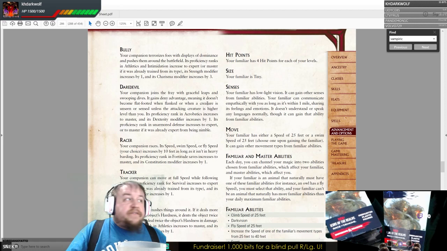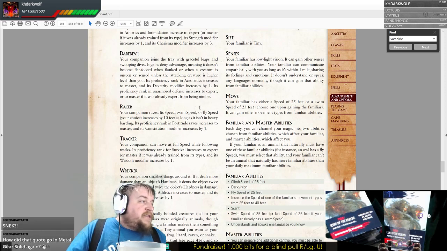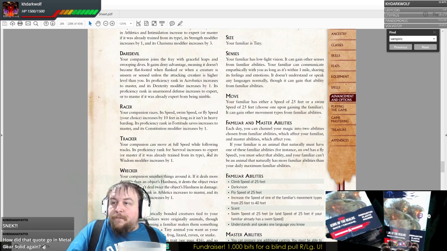You can have a daredevil, a racer, a tracker, or a wrecker. Your companion smashes things around. If it deals more damage than an object's hardness, it dents the object twice, even if it doesn't deal twice the object's hardness in damage. Its proficiency rank in athletics increases to master, and its strength modifier increases by 1.